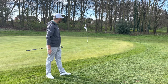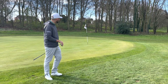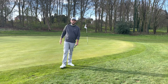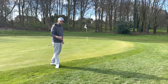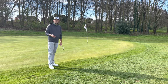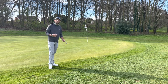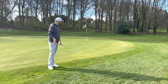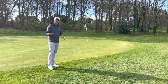So we got the loft, we've then let it release out nicely, a little bit to the right, didn't come round as much as I wanted to. I left myself that tricky downhill 3-footer, so we are making these holes a lot harder than they need to be. But you see that I've assessed the lie, because I can get the club to it, I can go with a little bit of loft. It sounds like an army helicopter is on its way over. I can get some loft to it, but even with a 56, we can play one that does release. So don't be afraid that you can't get this to release. You have to go to 52, then it rockets past and you leave yourself a 15-footer.